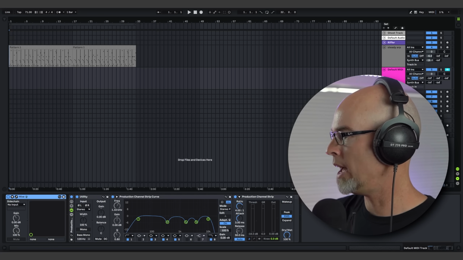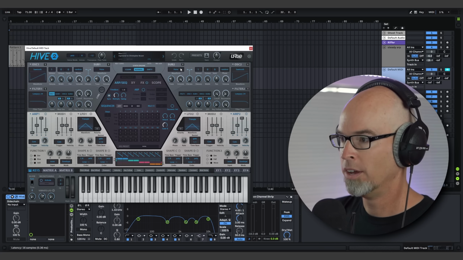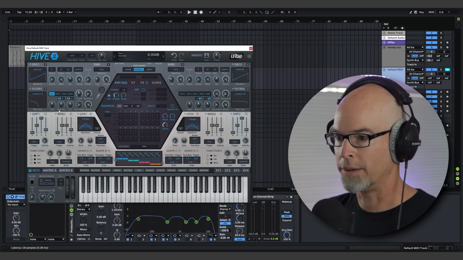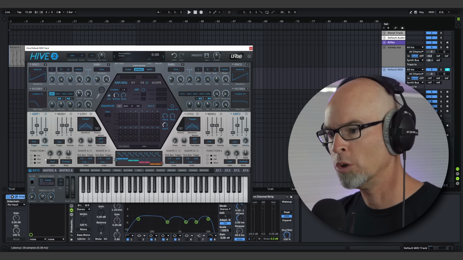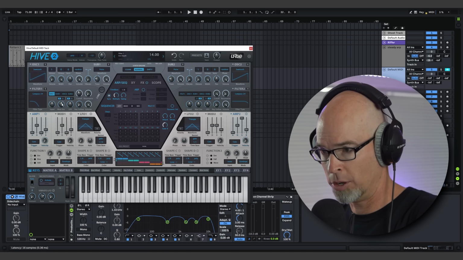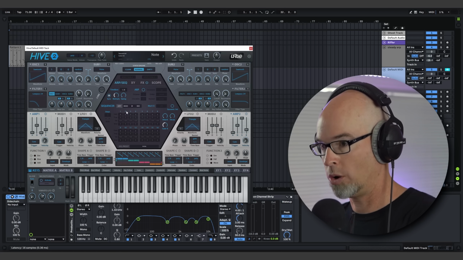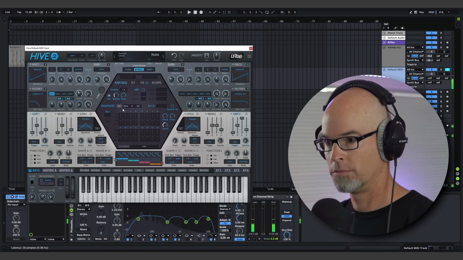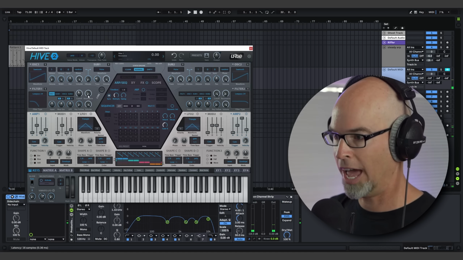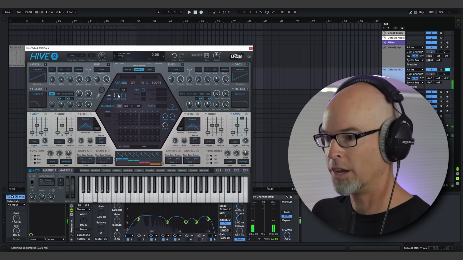All right, so anyway, let's go ahead and make a bass out of this Hive patch. We're just going to do this really quickly. It's already in 24. We'll lower down the amp envelope, lower down the mod envelope, increase the mod envelope amount, and we'll just go ahead. I mean, this is already pretty much halfway there, right? So we can do that.